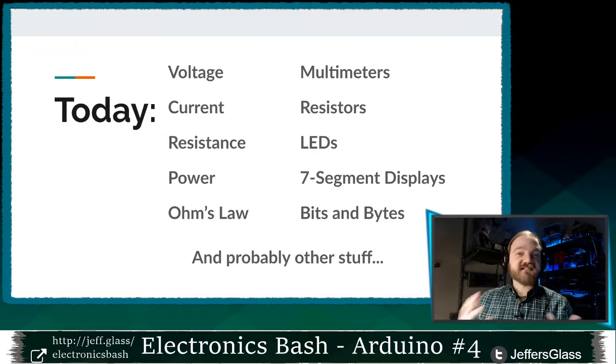Resistors and LEDs and 7-segment displays. If you're following along, like if you got yourself a Getting Started with Arduino kit and opened it up 3 weeks ago, I've been throwing at you, put this LED here with a resistor attached to it, and not really explaining why. So today we're going to dive into what those things are and why we actually use them. When we get to the coding examples tonight, we'll talk about bytes and bits and some clever ways to use them to simplify our code.